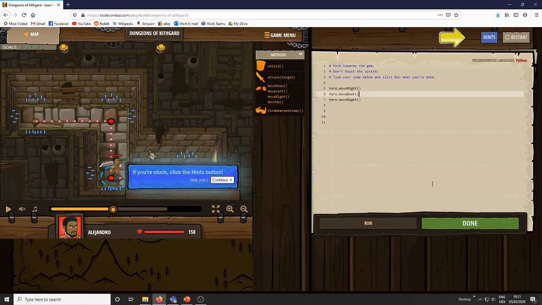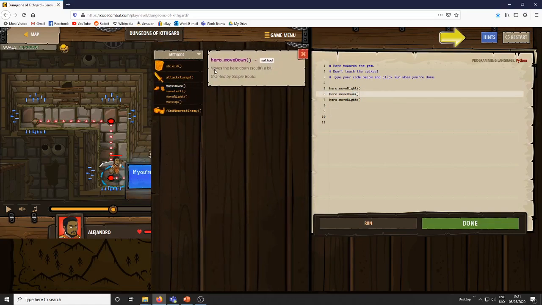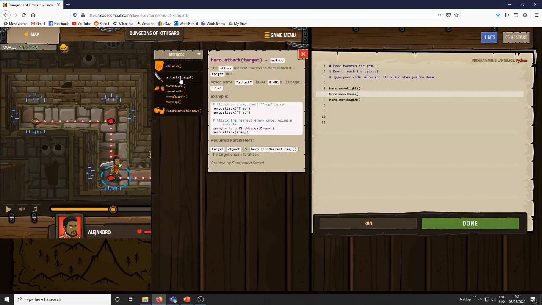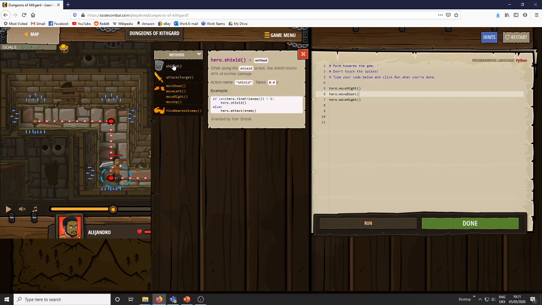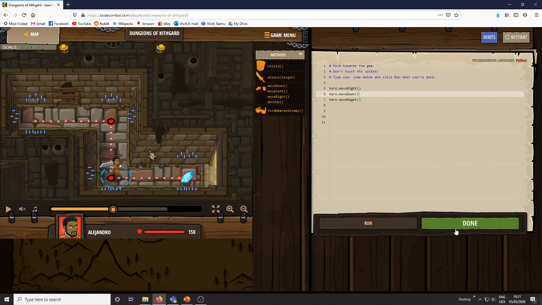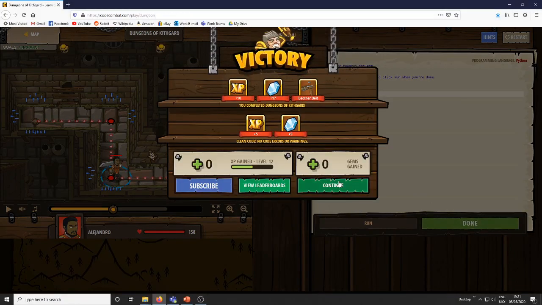And that's it really. And then I think if you click on these, it actually gives you examples of how you would use them. It probably makes more sense with the more complicated ones. So later, when there's an attacking level, this tells you how to attack. So if you have to attack a character, you have to look at their name and write their name in quote marks. This is something called a string. A string is a word in computing. If you put the villain's name in quote marks, it will let you attack them, and so you've always got this basically cheat sheet right by your side. And so I'll just complete that, and yeah, that's pretty much it.